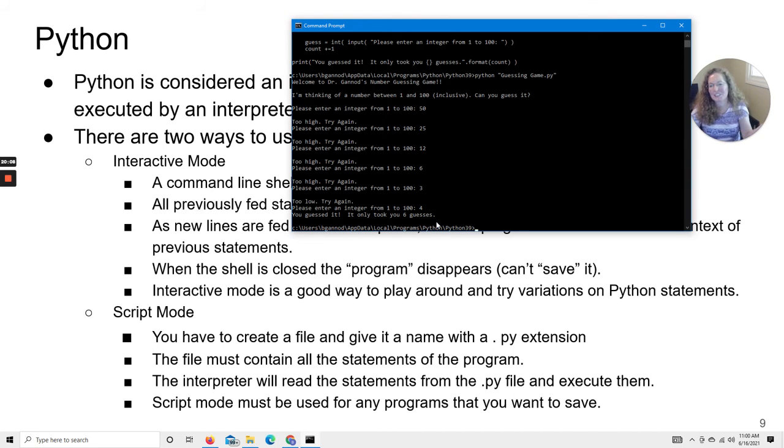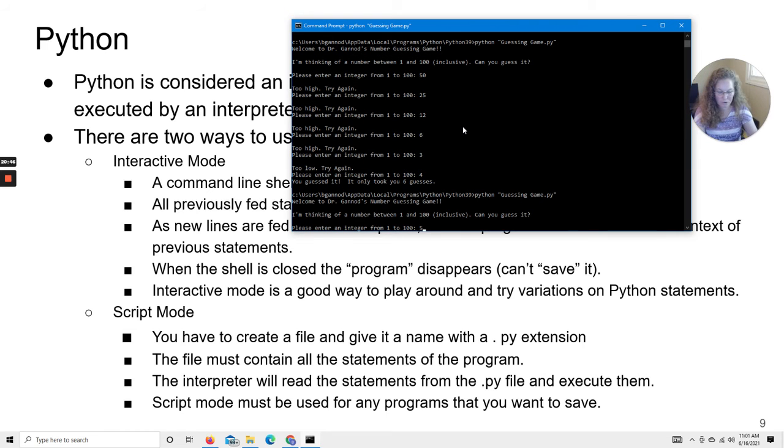Okay, so that's what this little program that I wrote does. Notice it wasn't very long. And it was the Python interpreter's job to read in that program and know what it was supposed to do, and interact with me and give me output and read input from me until I guessed the number that it was thinking of. And if I wanted to run it again, I could run it again because it's saved. I could go through the whole process again.